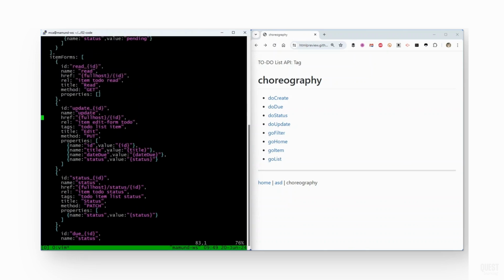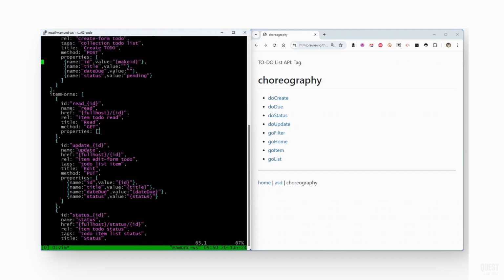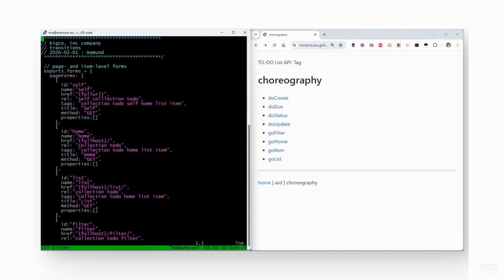And they have their href, they have their properties, they have the HTTP method, and so on and so forth. And it's through this that we actually connect everything together. Now we know we've got our data properties, we know we've got our resources and actions, now we've got things that connect them together. And that rounds out the set of translations that we have to do from our original design document to our working application.